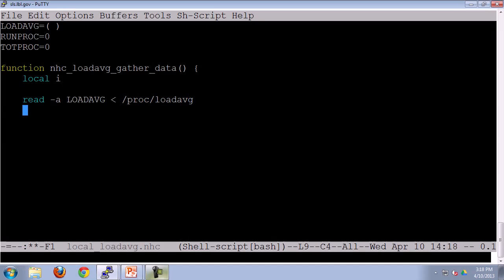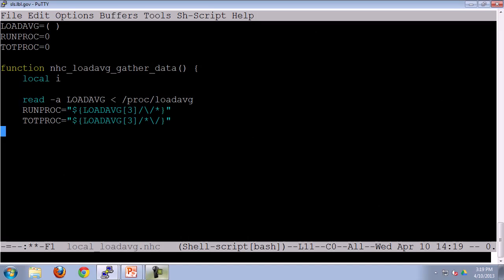Now, if we remember what was in our load average file, there were 5 space-separated elements. Now, what the heck did I just do?